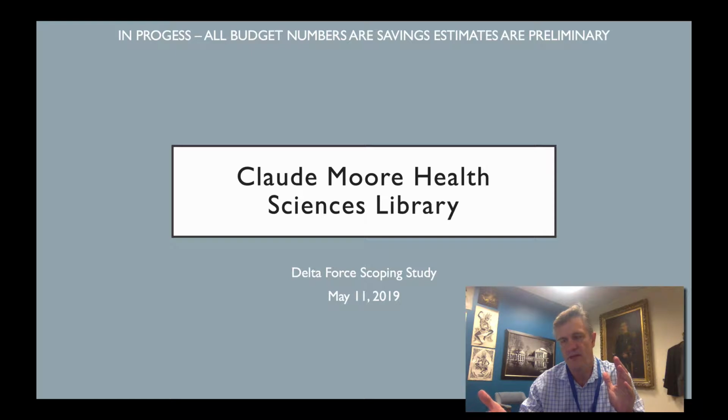And so, combining with another program called the DeltaForce project at the University of Virginia's facilities group, we would be the first to participate with the DeltaForce project here. They're going to combine that with some other money to help us. Now, the way that works is they make the optimizations with lighting, basically, and some HVAC, that will move us further down the path of being a green, lower carbon footprint, sustainable building.